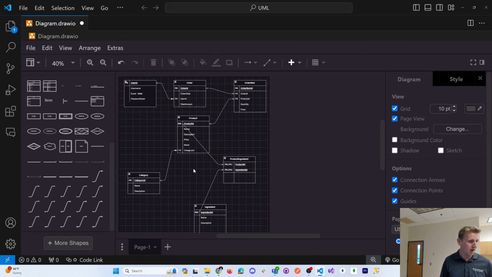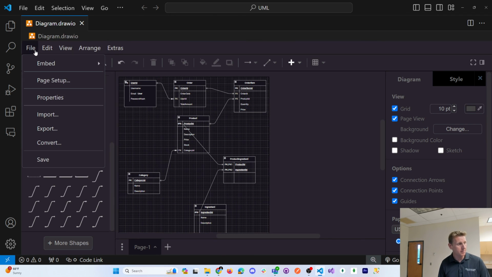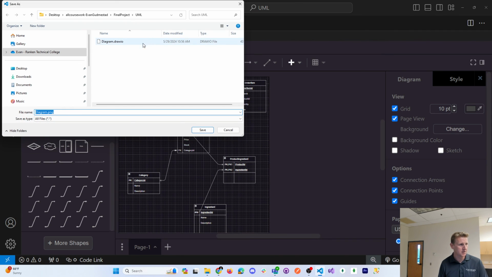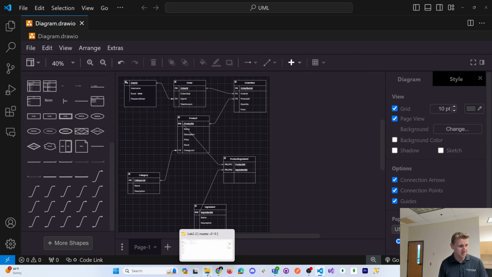Okay, and the last part is we need to actually get this into a JPEG. So I'm going to click on Save, and from here we're going to click on Export and into a PNG. We're going to put it into a PNG file, and it's called diagram.png. Go ahead and click on Save.